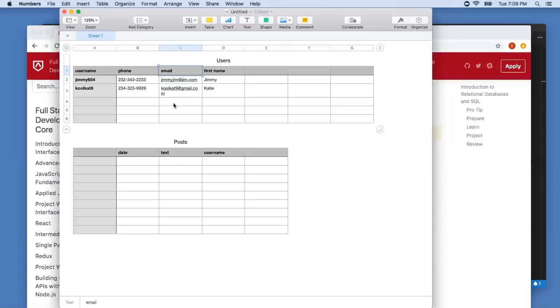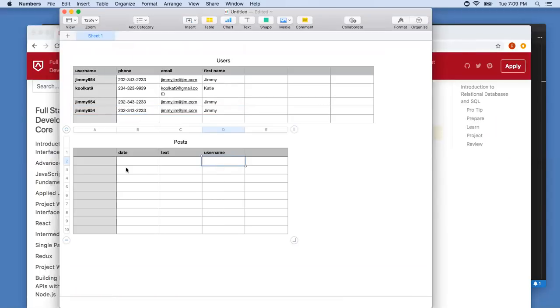We wanted to make sure that there was an email field. There's no way to really require that in Excel. You could just leave it blank. What if we wanted to make sure that there were no duplicates in username? There's nothing to stop me from just copying and pasting this and putting a bunch of duplicates in here. Once I have my posts in here, wouldn't it be nice if there was a way to more definitively link the user that created this to the post, apart from just copying and pasting over their username? Those are all really things that would be really nice to do while keeping track of this data.